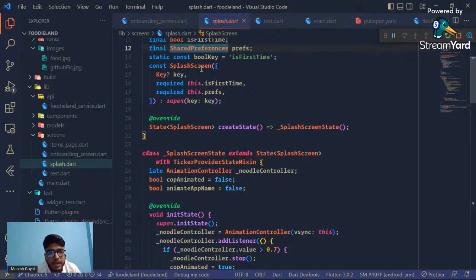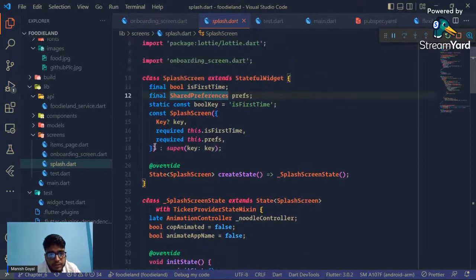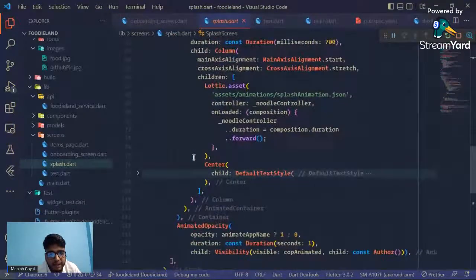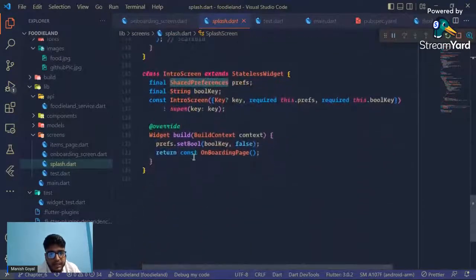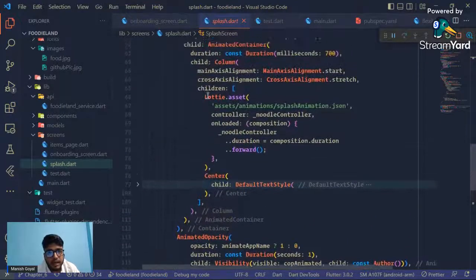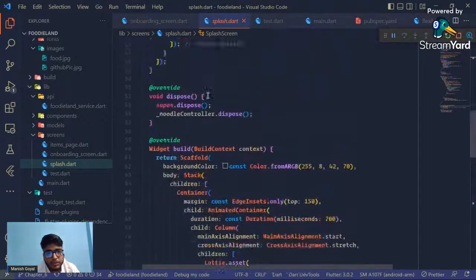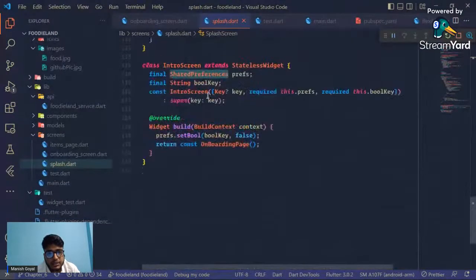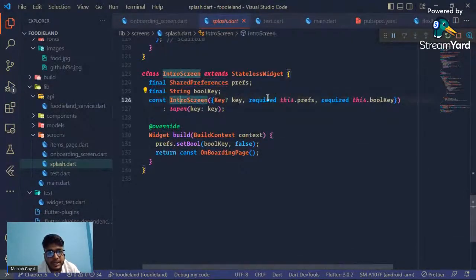So here we go. I will first describe the check. After we have completed, we are going to throw a material route, and the material route is an intro screen. So here it is, the intro screen.